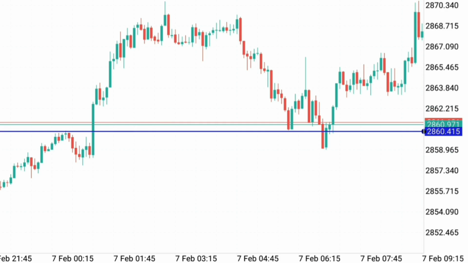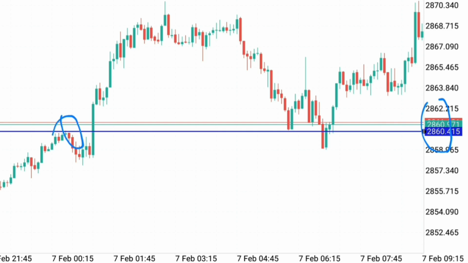2860 is a psychological level, 2850 is also a psychological level. In fact, 2855 is a psychological level, 2865 is a psychological level. Understand that psychological levels end with 0 or 5. So anytime you see 2860 or 2840, 2830, 2730, they are psychological levels. Like I said earlier, we have a psychological level here, and we also have the F and R zone. That's the breakout here, then the test of it.